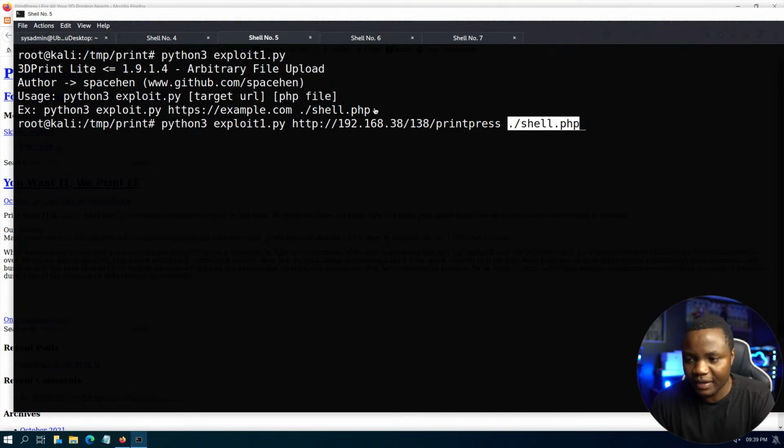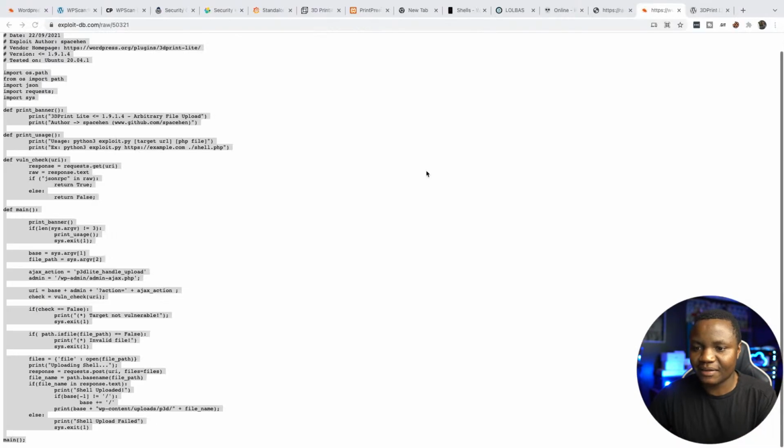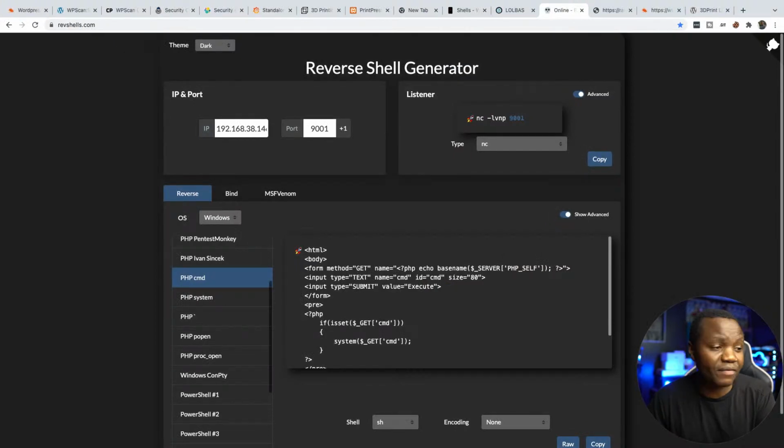This one accepts PHP, so we will look for PHP. So the first thing that I would like to share with you, if you haven't done it, that will make your life easier, especially if you're just a beginner, is RevShells right here, revshells.com. I consider this the buffet for reverse shells. If you have no idea how to generate a PHP reverse shell, just go to revshells.com.